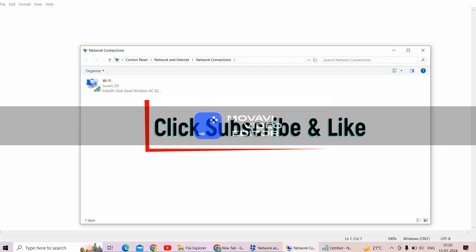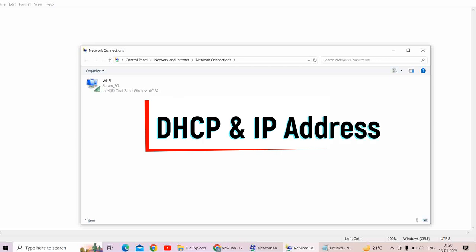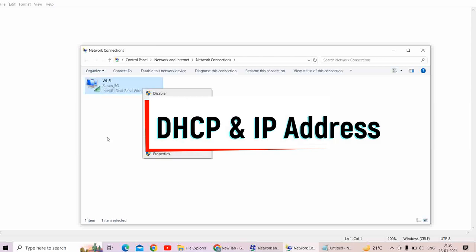So if you still have an older PC or laptop, it will show you an Ethernet adapter here, wherein you can statically assign your IP address with the coming steps. Whatever adapters you have, the procedure remains the same. So here, right click on your Wi-Fi adapter and click on Properties.